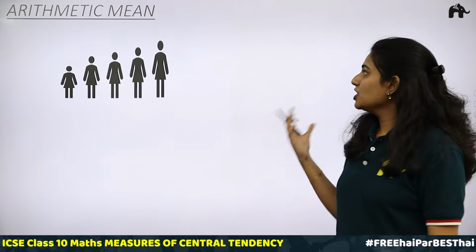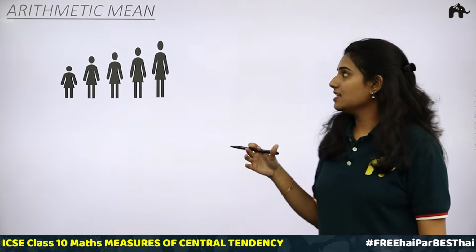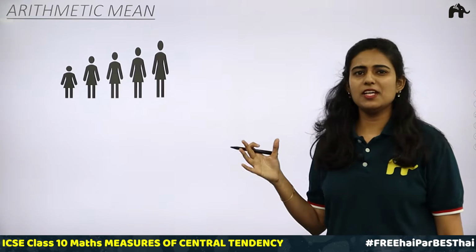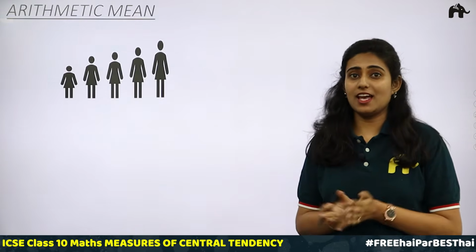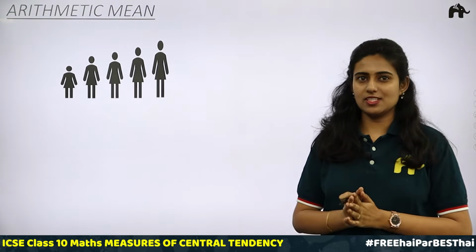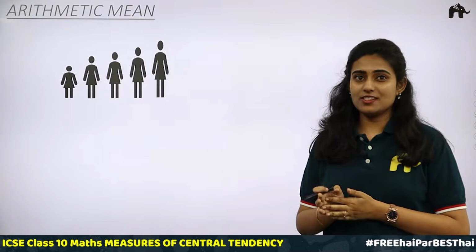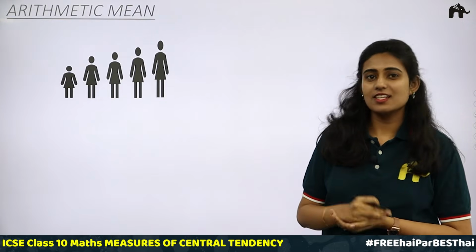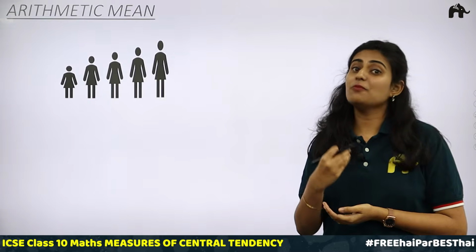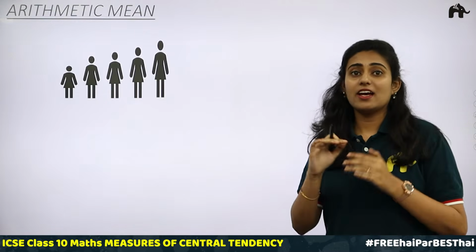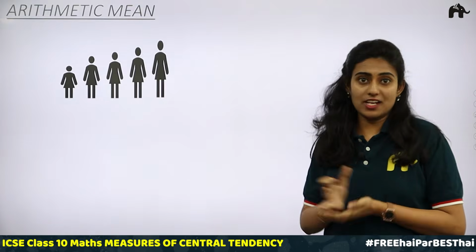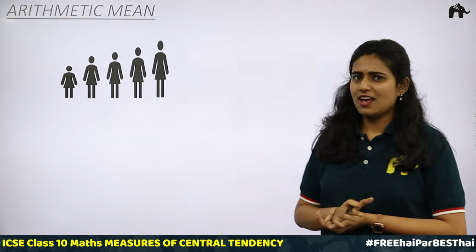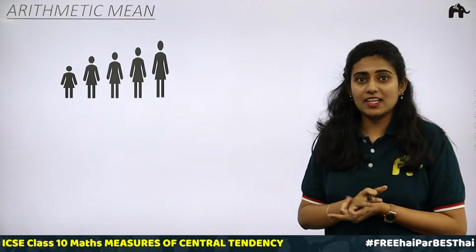So the first measure of central tendency that we are discussing here is arithmetic mean. It is simply called the average. What is average? If you take a classroom, in that classroom you will be having different types of students. Some students will be very studious, some will be below average, some will be average, some will be poor, some will be in a range between average and very bright students. So in that case, how do we say? We will be taking an average, right?